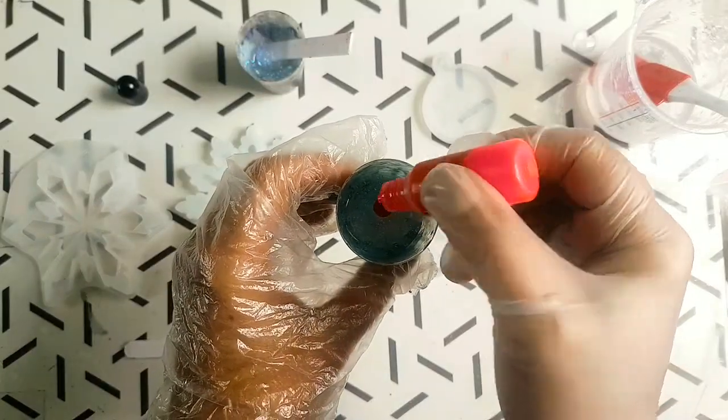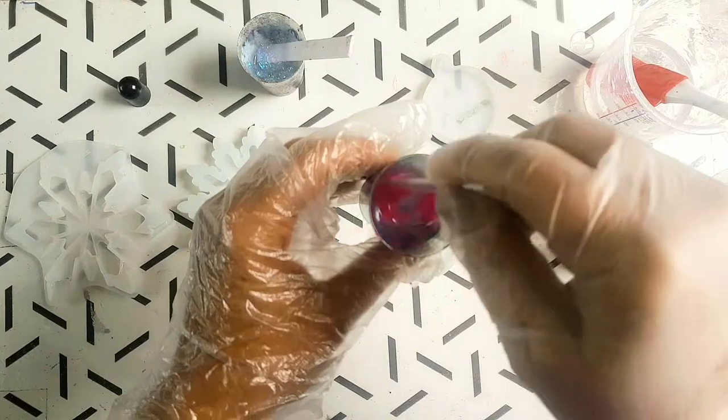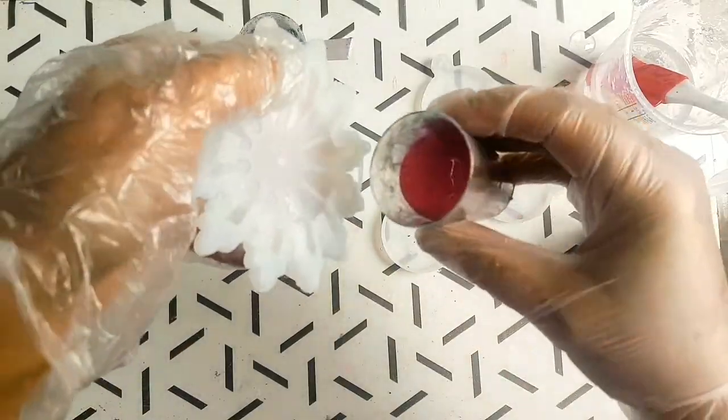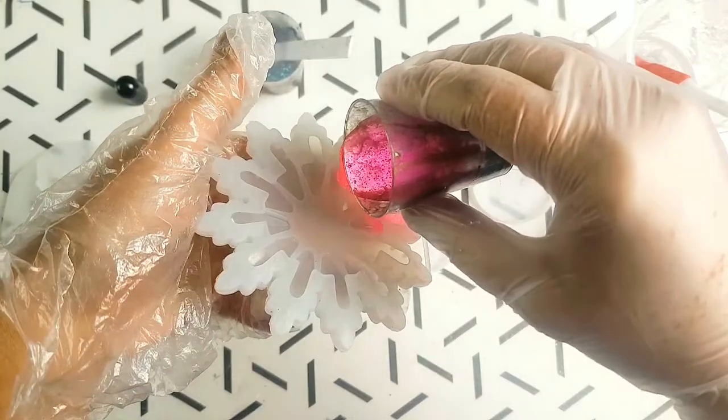So I'm adding some glitter into one cup and a drop or two of this liquid resin tint that gives a transparency which is perfect for giving a glass look to resin.